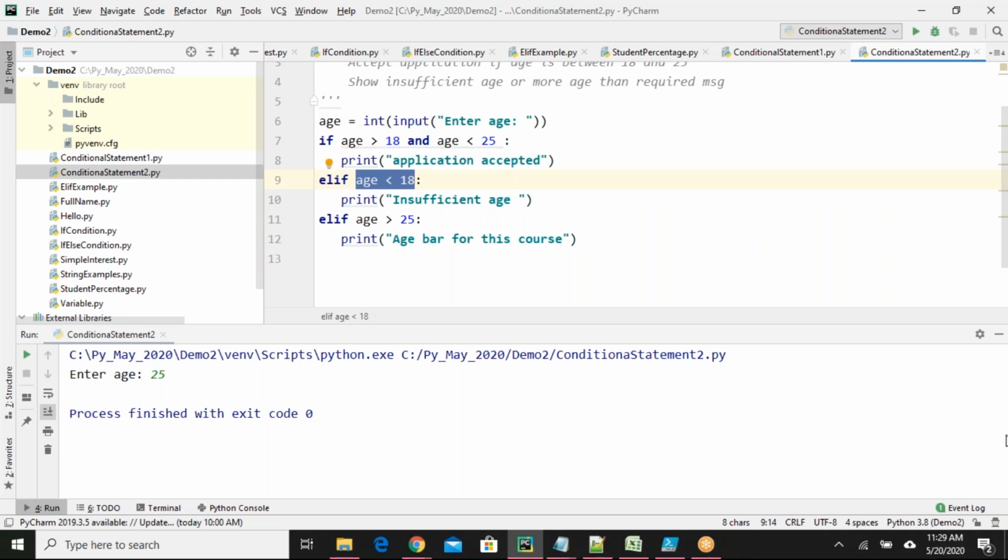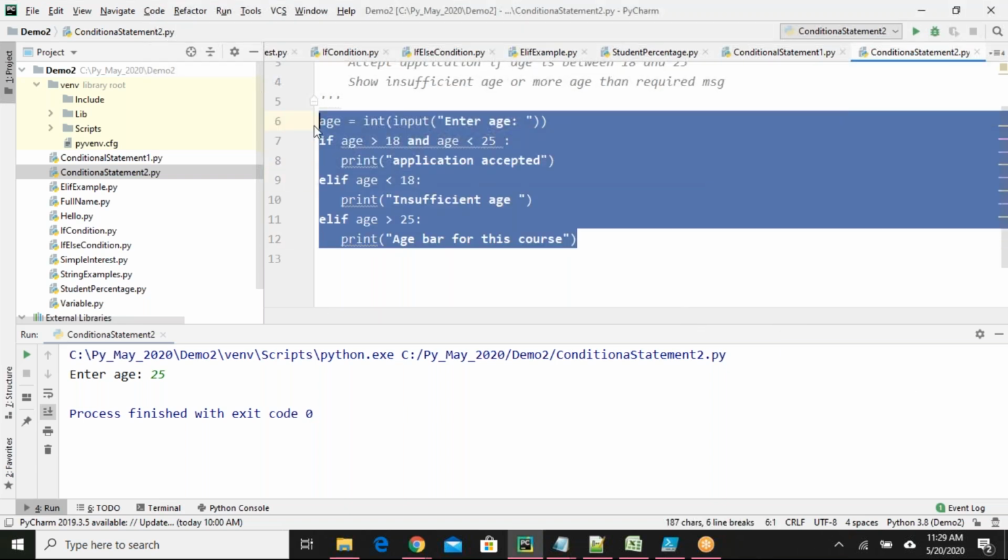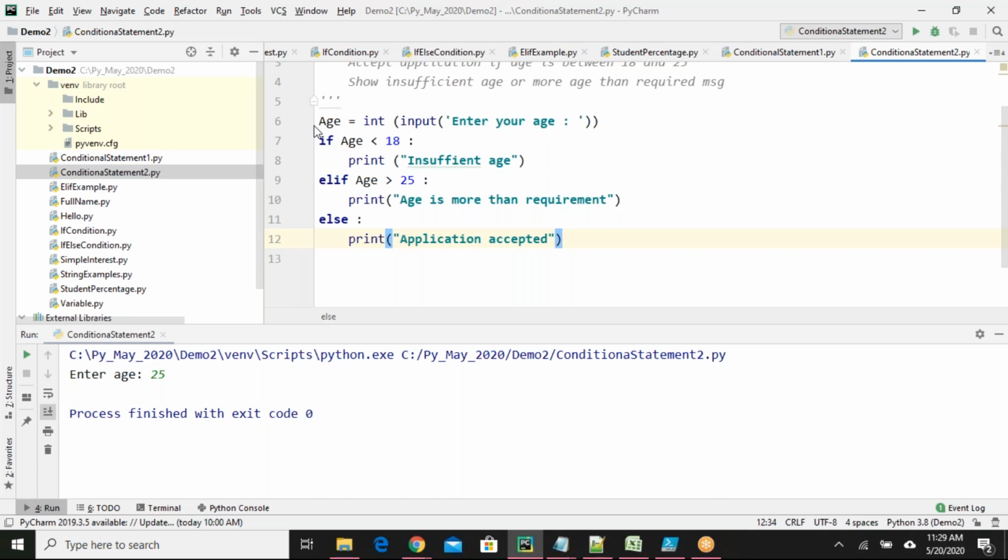Okay. Let us see. I'm copying this code now. I think you understand the problems here. So this is a simplified version. Let me run this. Spaces are not required here.